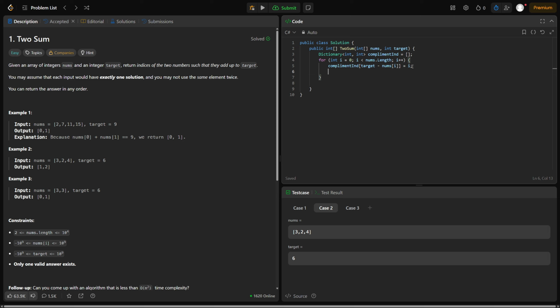So essentially what we could do is slowly build up this dictionary, and if the dictionary already has our value, we will do a TryGetValue, which would be nums[i], and then it would output the index.